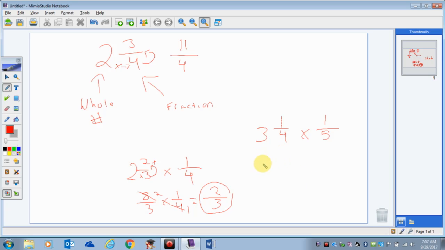Alright, you should have worked it out and unpaused at this point. So the first thing I'm going to do is I've got one mixed number and one fraction. The fraction is just going to stay the same. This mixed number has to change to an improper fraction. To do that, I take my whole number, multiply it by my denominator. 3 times 4 is 12. Plus 1 is 13, so 13 over 4 times 1 over 5. There's no cross reduction that can be done here. So 13 times 1 is 13. 4 times 5 is 20. Check your work. Make sure that your work looks like mine. If it doesn't, then you need to rewind it. Watch the examples again so that you understand how to do this.